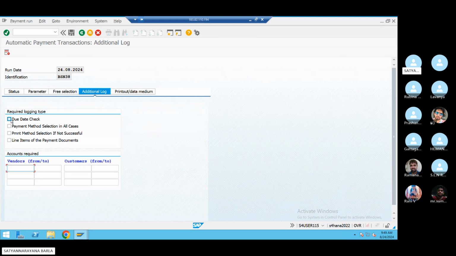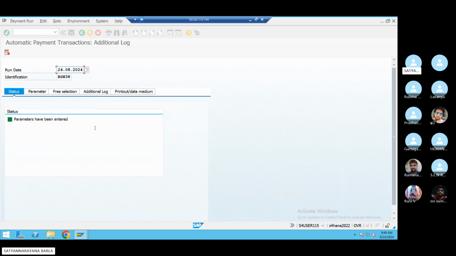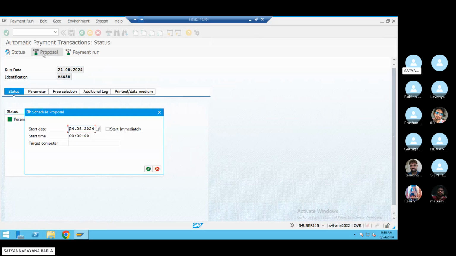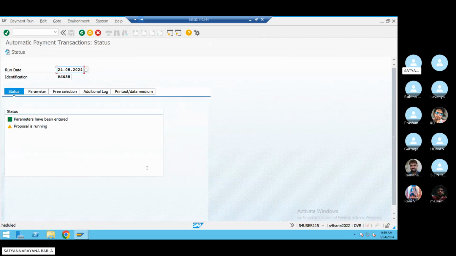Then we will select the due date check and payment method selection in all cases. Then go to status and again save and go to proposal, scheduled proposal, and start. Select start immediately and select again. We will refresh it.